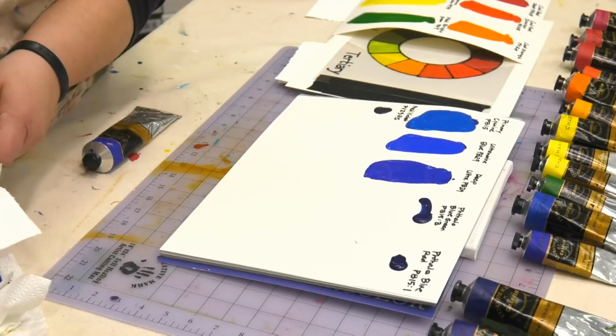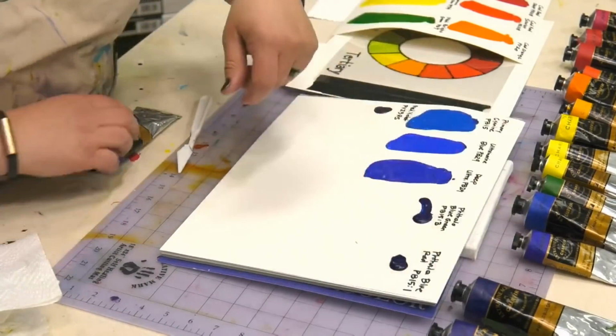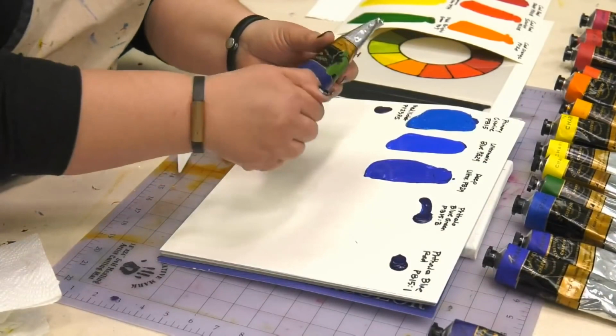And if you've watched the show at all, the phthalos are the punch you in the face. That's a phthalo, but that doesn't perform like it because they've made it lighter in how they've treated the pigment so that it's a better average mixing blue. Okay. All right.